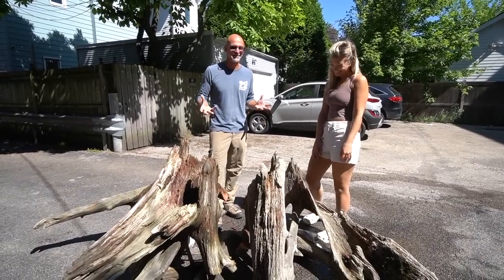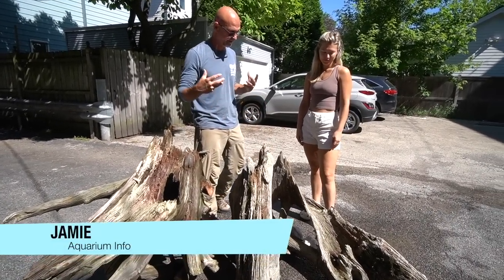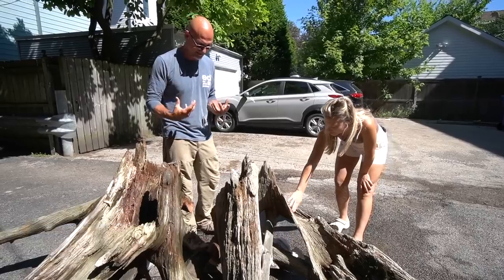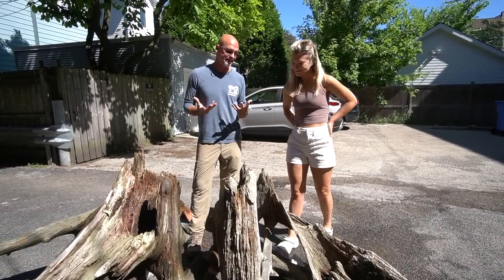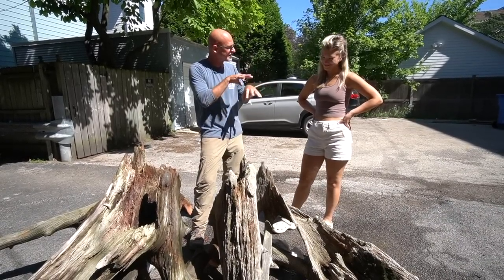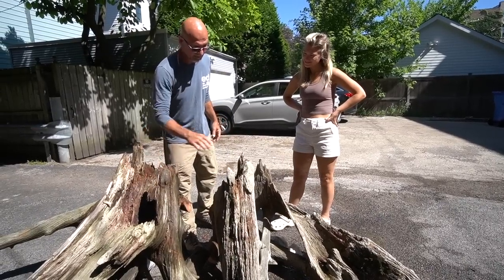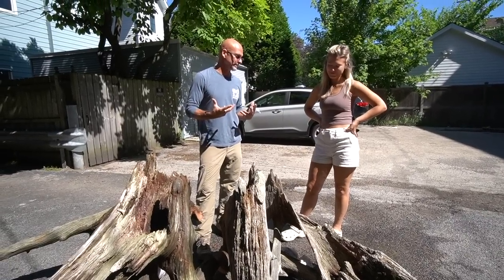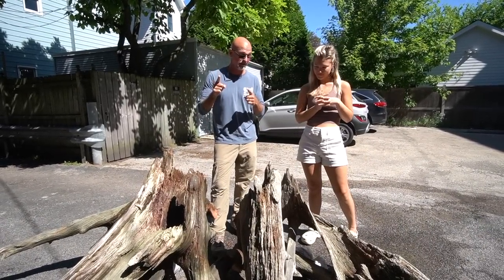This is gonna be the entire structure for the tank. This is some really cool pieces of wood. It actually came out of Michigan. It's cedar, so it is really rot resistant. It's gonna stand up, but just look at all the character. It's got that entire root mass on it. So the idea with this is to create all types of little pockets and caves and stuff like that for the animals to kind of hide inside. But what I love about working with this is not only do we have places for the animals, but then we have all these plant pockets up on top, which is really gonna make this pop. It's amazing. Now what we gotta do, rinse it and then bring it inside.